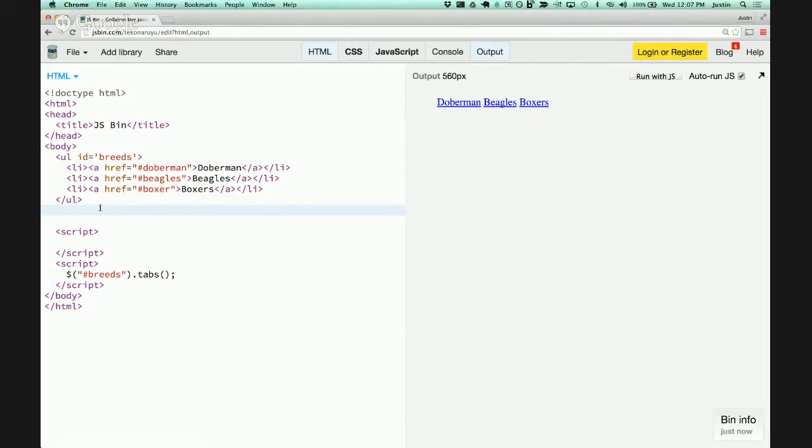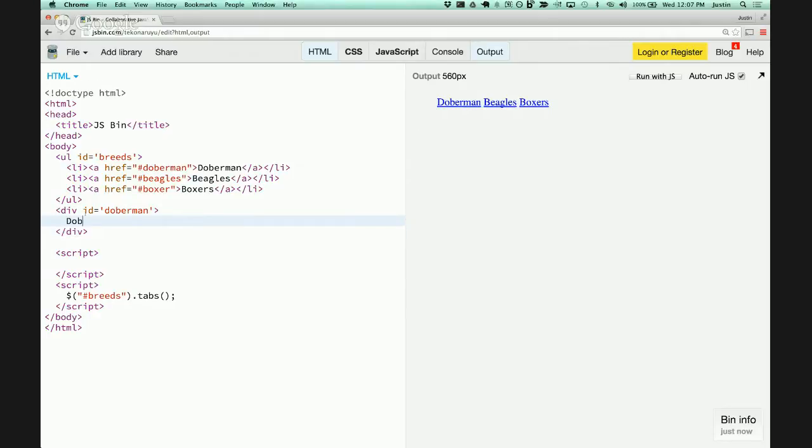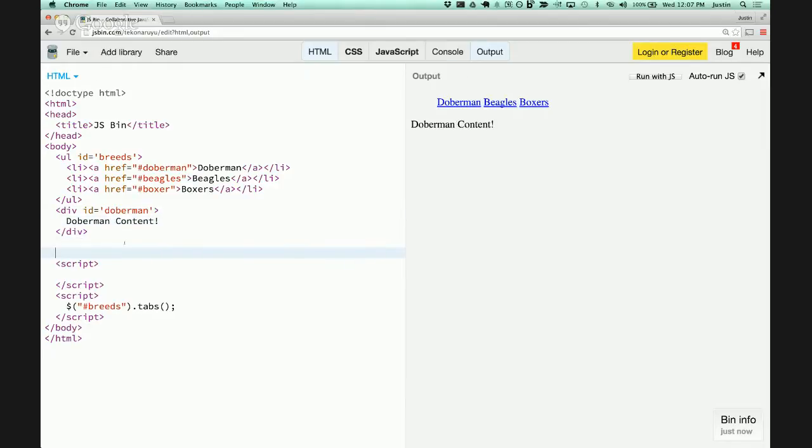And what I want is that when someone clicks on Doberman, it's going to show the content inside of a Doberman div. All right, Doberman content. And I'm going to copy this and make one for beagles and for boxers.